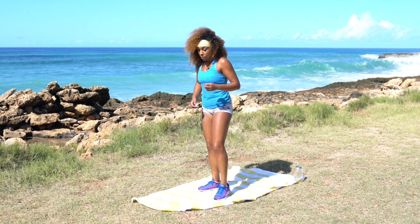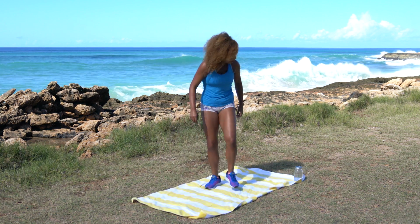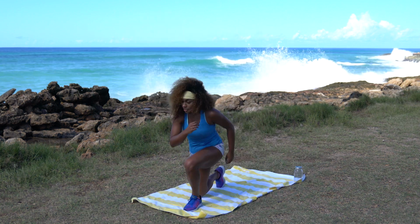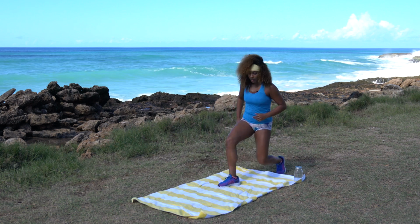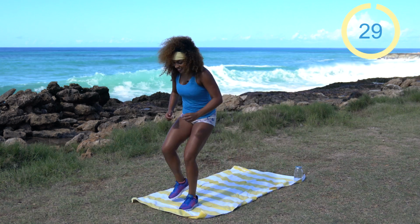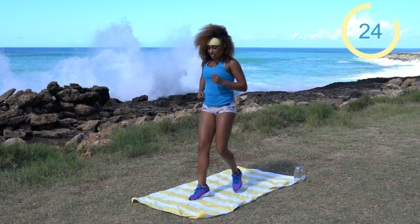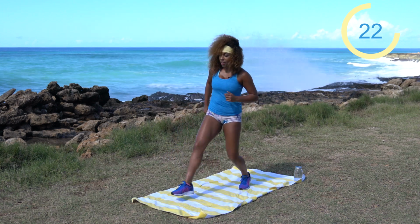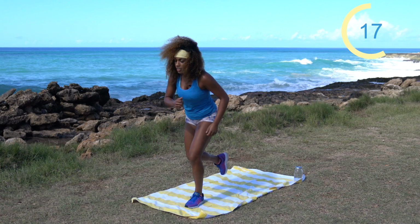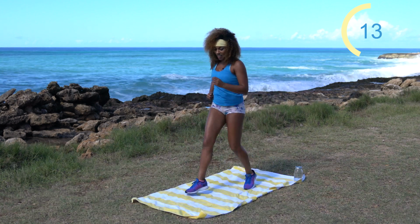Beautiful. Shake it off. We're gonna come into a forward jog, reverse walking lunges. So go ahead and come towards the back of your mat right here. You're gonna jog towards the front and then reverse walking lunge it back to the back. All right, team? When you're ready, we got 30 seconds on the clock. Let's work. Good. Obviously, this is not gonna be a very quick jog because it's not very far. So don't worry about accelerating at top speed. It's not that serious. Just have fun with it. Get that heart rate up.